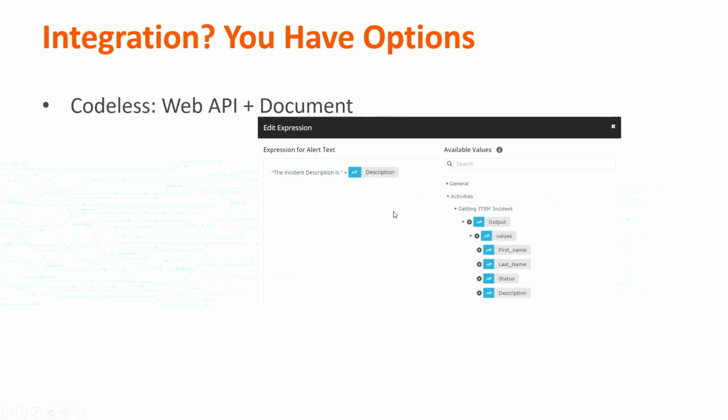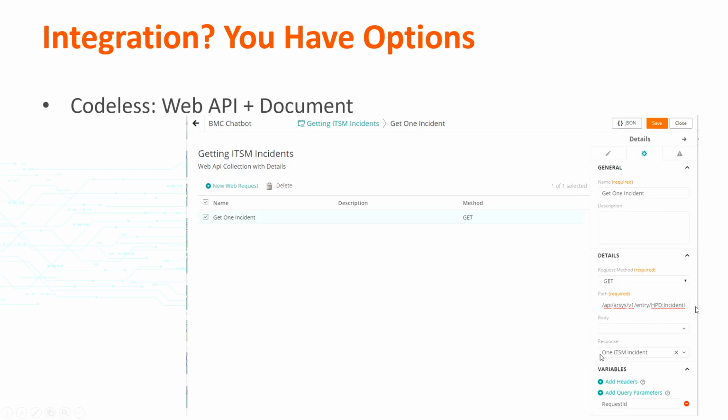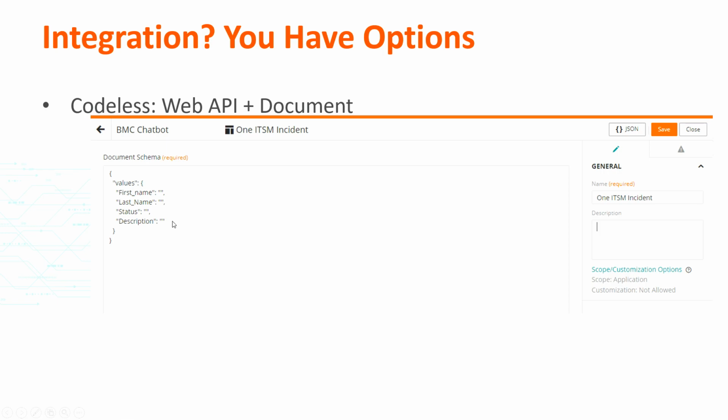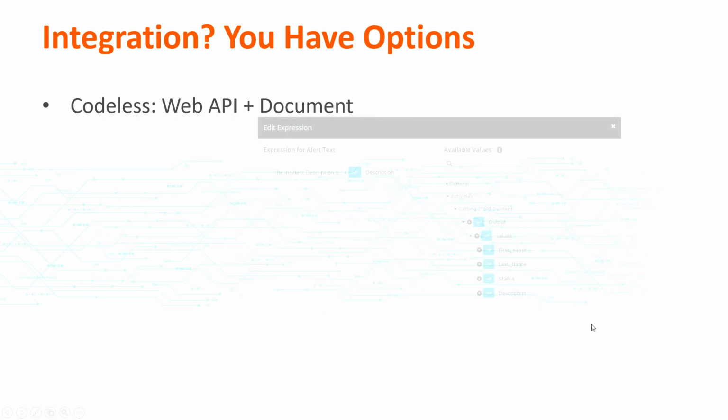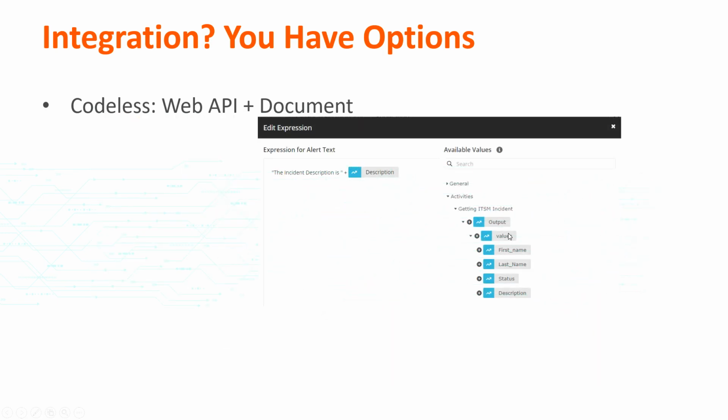And here is why the document is very important, because here you see that in the response we said, the response is going to look like this. So now inside my process, I can have access to my output of my incident because I documented it. If I didn't do that, I would just have the output block here. But here in my data dictionary, I have access to all the members, all the attributes from my output.